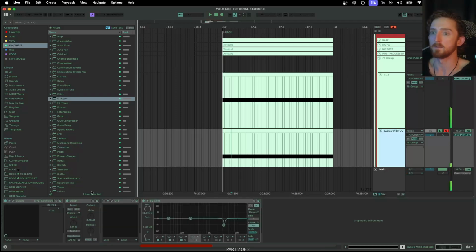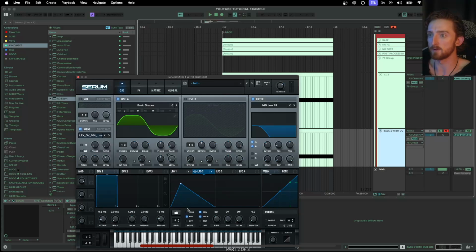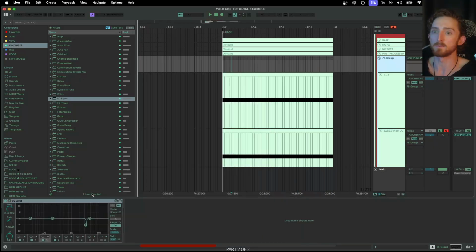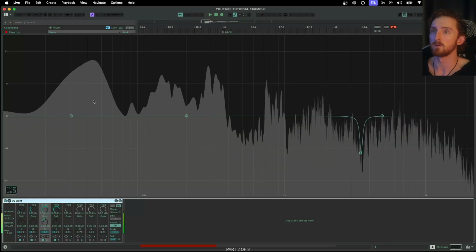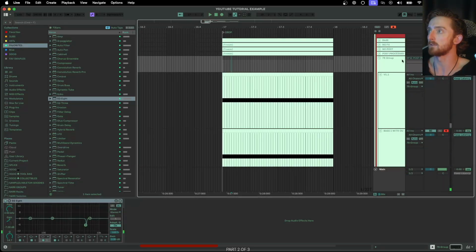See that? The only difference is that this sub is not on envelope and it needs to be. Envelope means that it just plays one time when you press the key. In order for it to play again, you have to play a new note. All right, so as you can see, our sub is here. Let me go ahead and silence this. There's our sub. Now, the problem with this is that you can clearly tell it's two individual sounds. The sub isn't pairing well with the bass and vice versa.